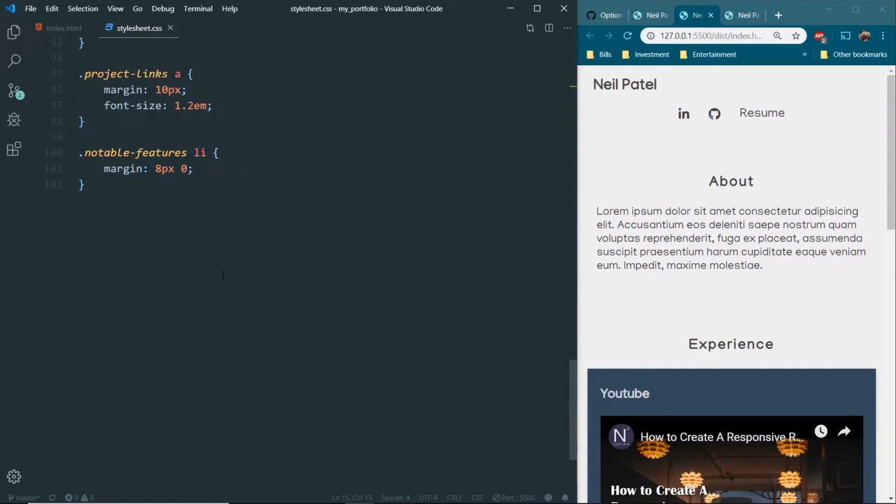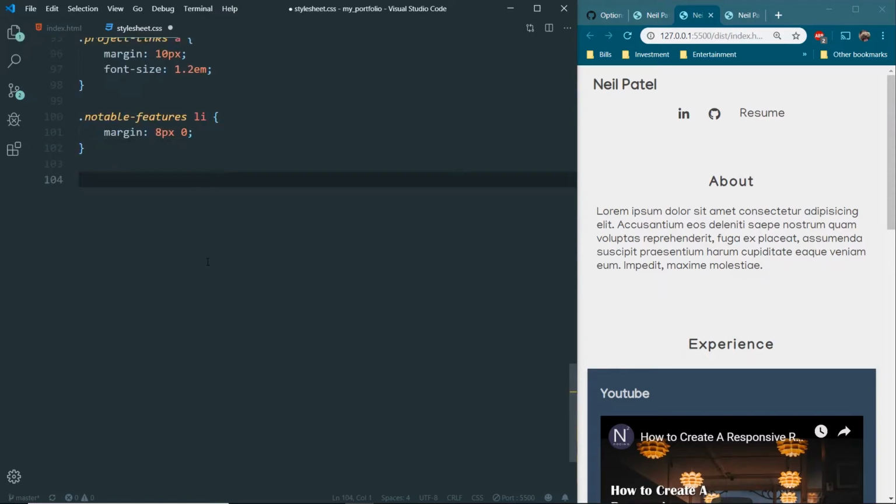Okay, so now let's add a media query. So at media screen and parentheses min-width, and let's do 700 pixels. Because after that, I feel like we can show our desktop nav. The screen will be big enough to fit everything.